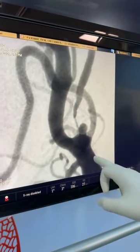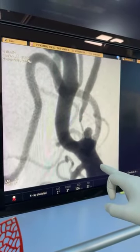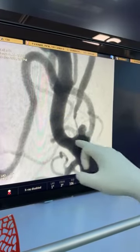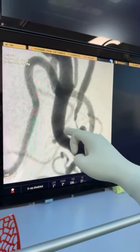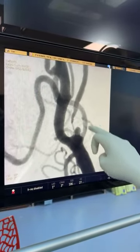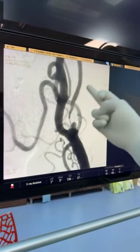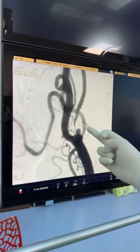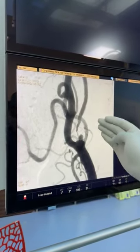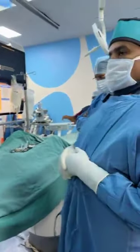This is the common carotid artery, which is coming from the heart, on the left side. There are two carotid arteries, one on the right and one on the left. This is the left carotid artery, which divides into two. One is going into the face, which is looking okay. One is going inside the brain. You see that it has become very, very narrow, with a little bit of dilatation. Because the blood vessel has become so thin, the reduced blood supply is causing hemodynamic stroke in this patient.